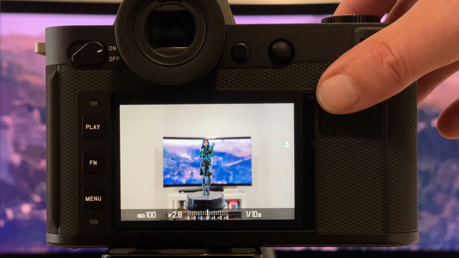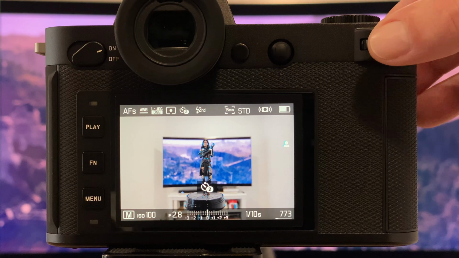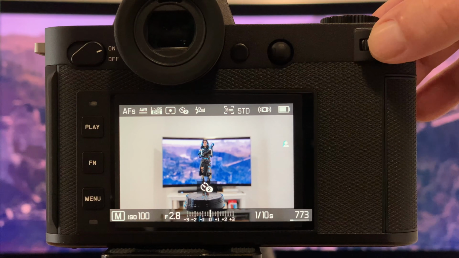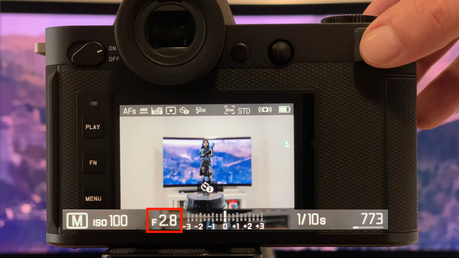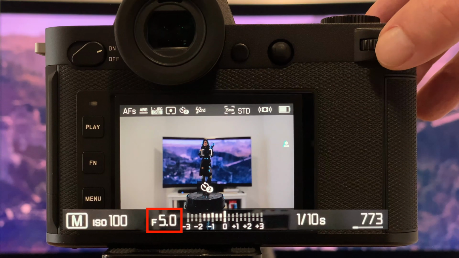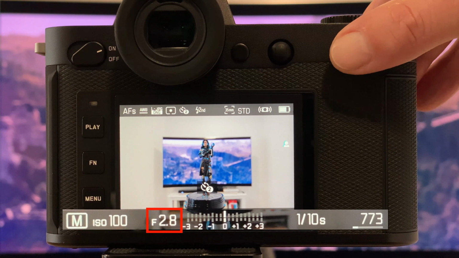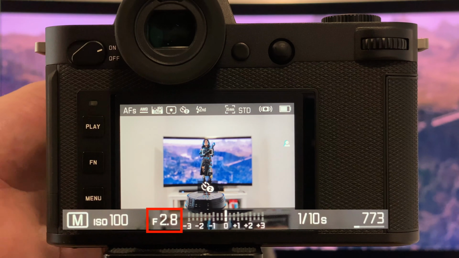If I now go back to live view, I want to quickly demonstrate what it means to have a variable aperture zoom lens. And here's my control wheel for the aperture. f2.8 is the end of the story at 24mm for that lens. That's the widest open aperture I get, but I can stop down, of course, and you see the aperture value changing. So let's go back to f2.8 and watch now the f-stop.